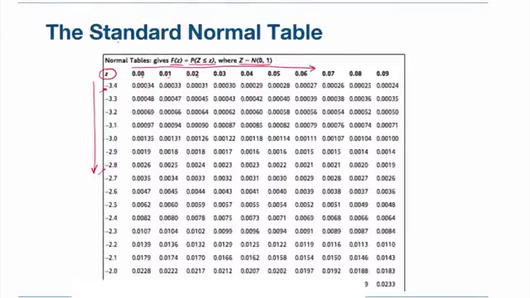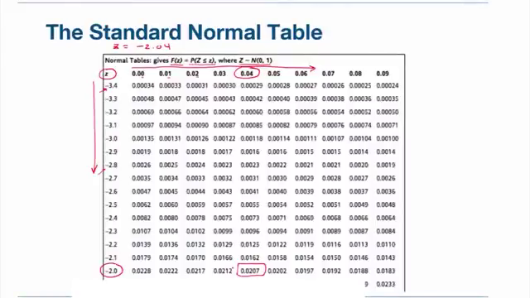So let's do an example together. We have a specific value, little z, equal to -2.04. First thing we do, we go down the left-hand side of the table and identify -2.0. Then we go across the top of the table and identify the second decimal place, 0.04. And we look at where those two intersect. So for z equals -2.04, we get a value of 0.0207. So what does that mean?